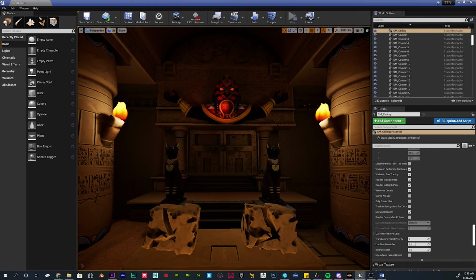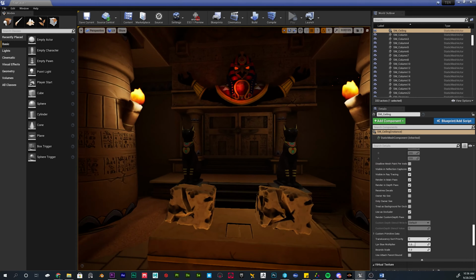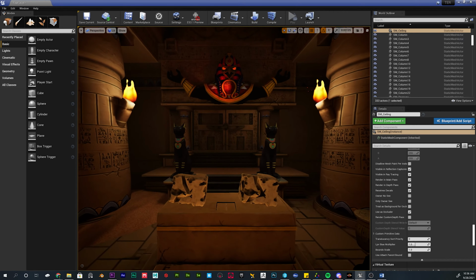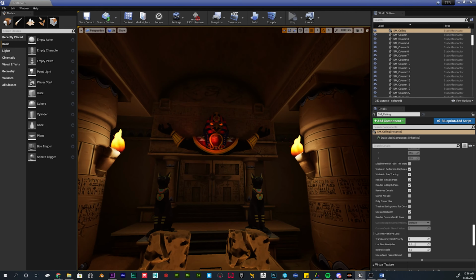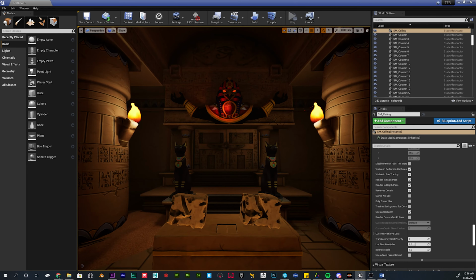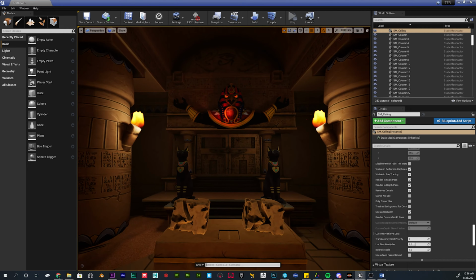In this test scene, I will demonstrate some of the commands that are used to look at performance. Once you have completed your scene, we want to see what the performance is like. To get some basic numbers, we want to use the console commands to input some commands and get some information out of it. To open the console command window, we can go to Window, Developer Tools, Output Log, or we can hit the tilde key. You will see the console command open at the bottom of the screen.